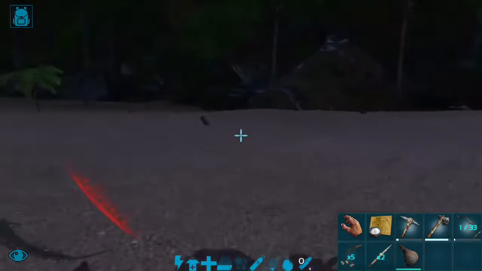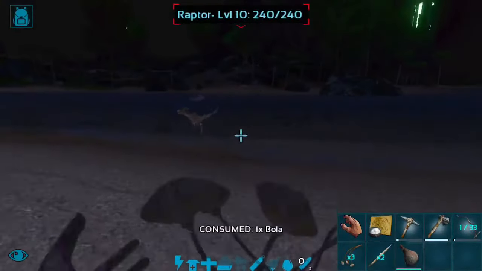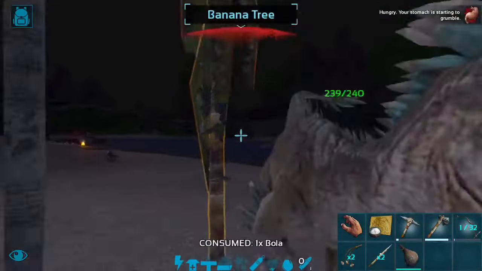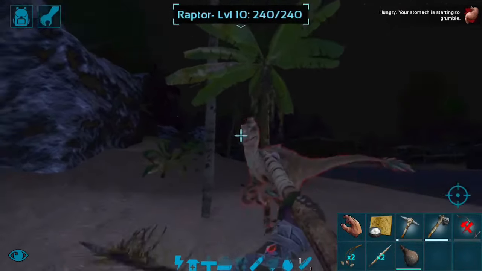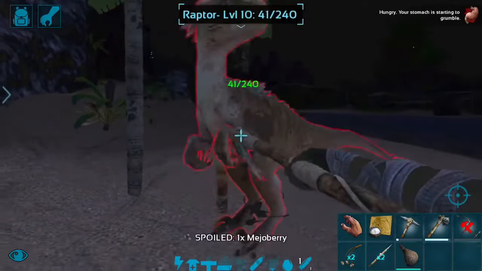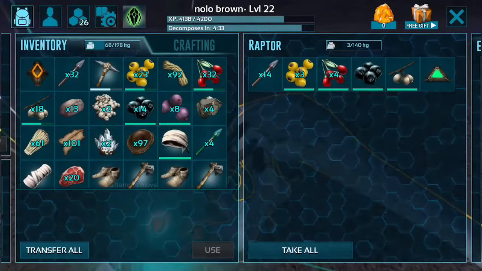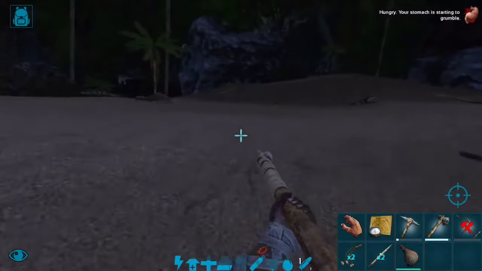Tip number 3. Kill raptors. I'm gonna tell you why in a minute. Oh crap. You're gonna have to do it the old fashioned way, buddy. Is this one dead or is it knocked out? Dead. I'm gonna tell you why. Look at the stuff it has inside. Raptors are a good source of free stuff.